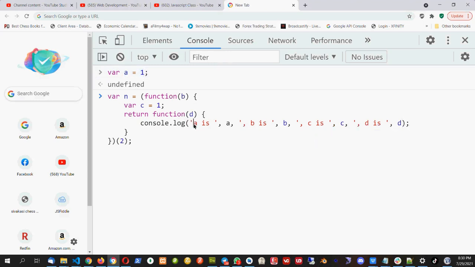Okay, so a is coming from here. I'm putting it here. Since it is global, I can access it here. B is coming from here, C is coming from here, and D is coming from here.